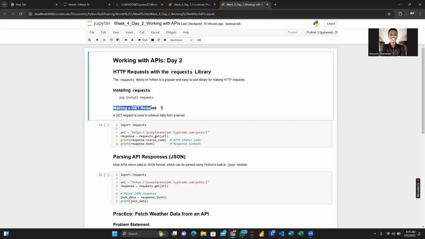So, making a get request. A get request is used to retrieve data from a server, right? So we started with APIs, right? And then we said that APIs are what? Application programming interface.